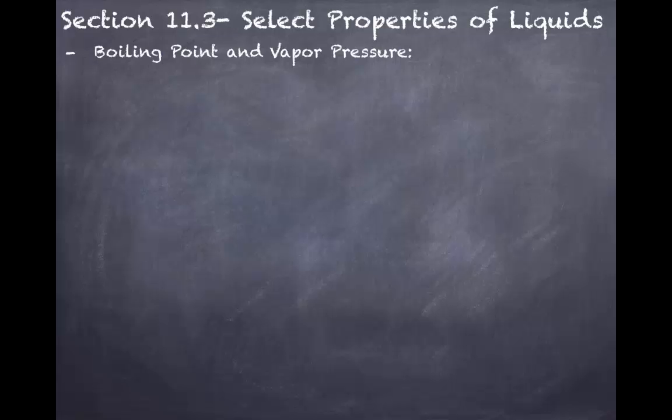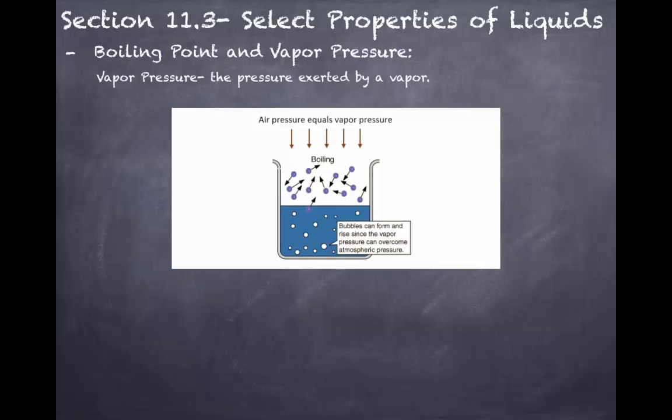Now, to understand boiling point, I also have to talk about vapor pressure. Vapor pressure is the pressure that is exerted by a vapor. So it's the pressure that results when a liquid becomes a gas, and it's that pressure that results from the gas. And so as you can see right here, I have a liquid and I have vapor. I have gaseous water that is leaving the liquid water. Now, the pressure that's exerted by this vapor, that is your vapor pressure, and boiling occurs when that vapor pressure equals the atmospheric pressure outside of that container.